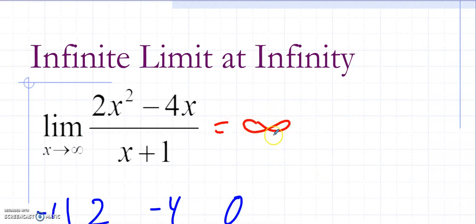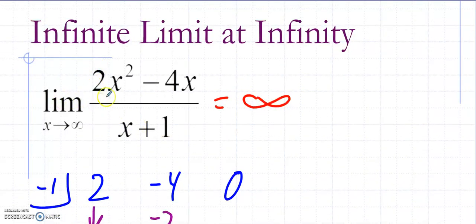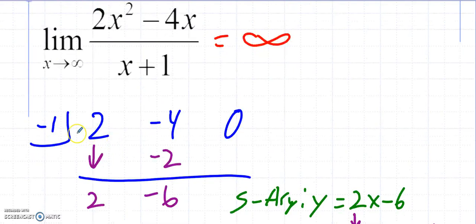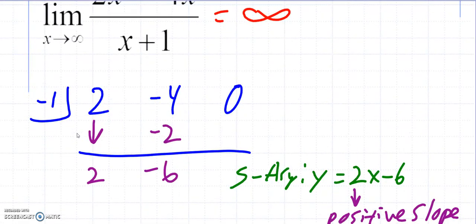Okay, so hopefully you got infinity as your answer. So we have a descriptive limit. Remember, technically the limit does not exist, but our descriptor is that it is going towards infinity. How do we come up with that? Great question. Well, this is a rational function again. I notice the degree of the numerator is greater than the degree of the denominator. So what I wanted to do then was find the oblique, or in this case, slant asymptote.